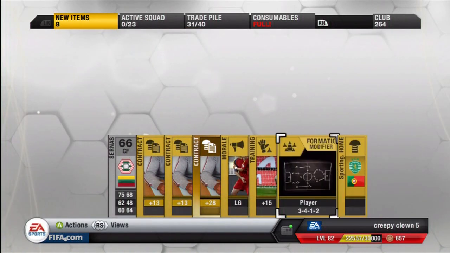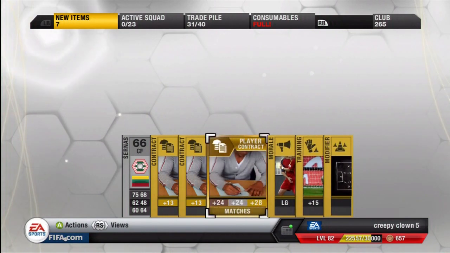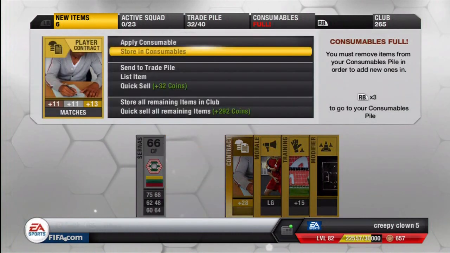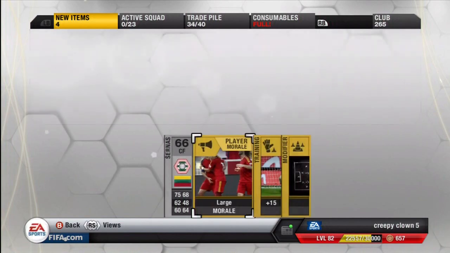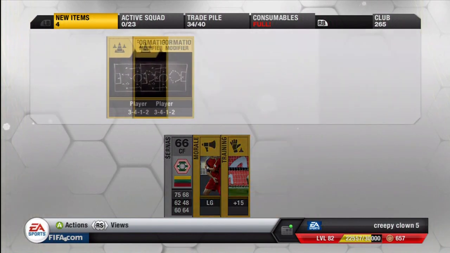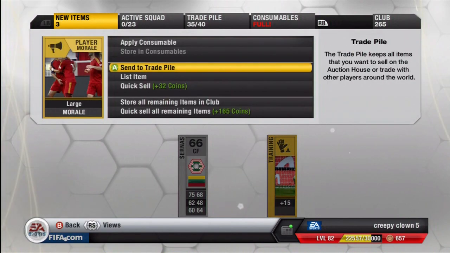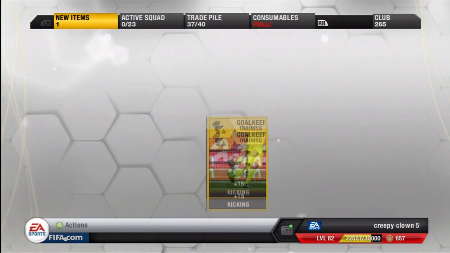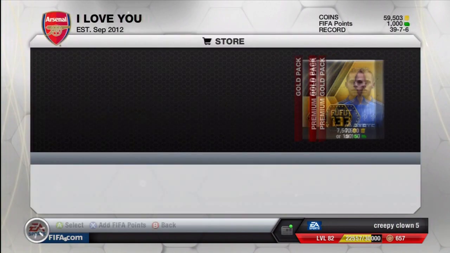Store these in trade pile first, because I want to keep these. Store that in club. Send this to trade pile. I want to make sure I can keep these consumables before I keep that silver player. And we'll just discard this.